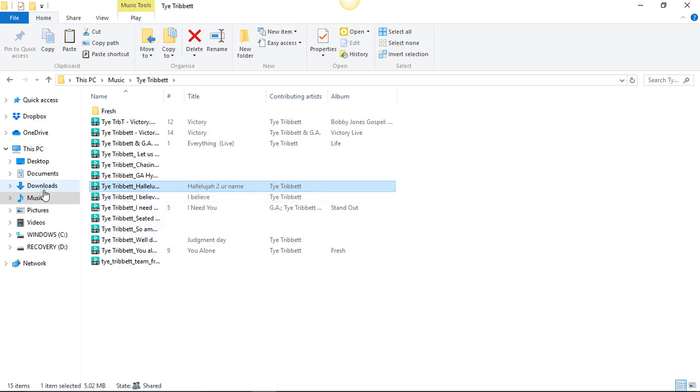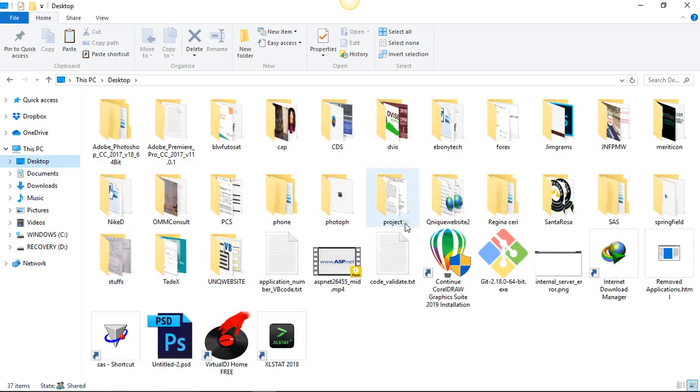If I get Tye Tribbett's song like I have on my system, I'll come back to the folder that contains the site. Okay, I don't know why that is not working. Is this not working?